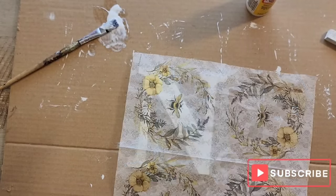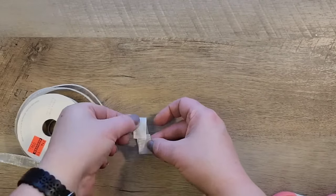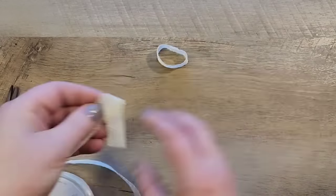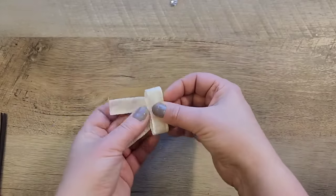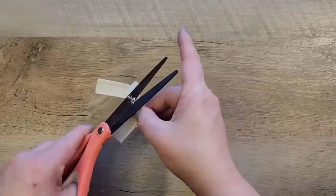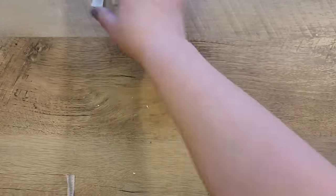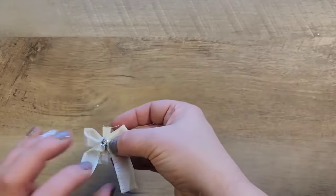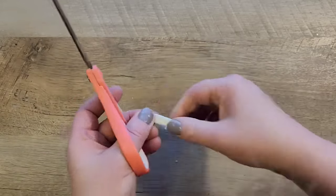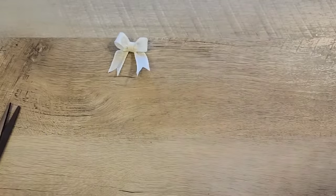The next step is making embellishments. I'm making a ribbon bow — I take a piece of ribbon, make a quick loop, and glue that together with hot glue, then cut another strand and make a V shape. I attach the two pieces, scrunch them in the center, and use a pipe cleaner to twist everything into place. After cutting off the excess pipe cleaner, I cut a small matching piece of ribbon, fold it in half, and hot glue that around the center of the bow. Finally, I cut the ends of the bow into whatever shape I like — diagonal or dovetailed.